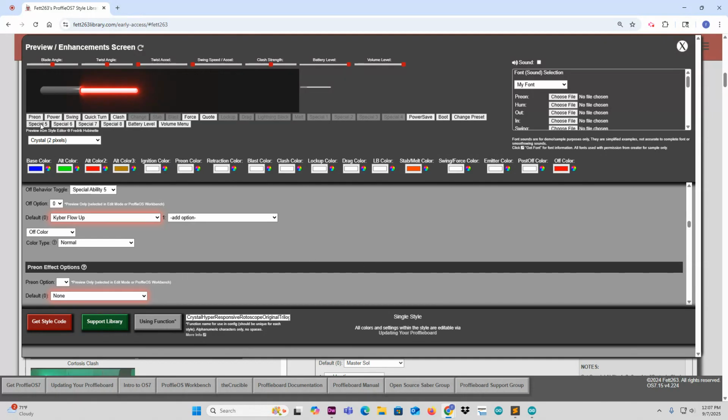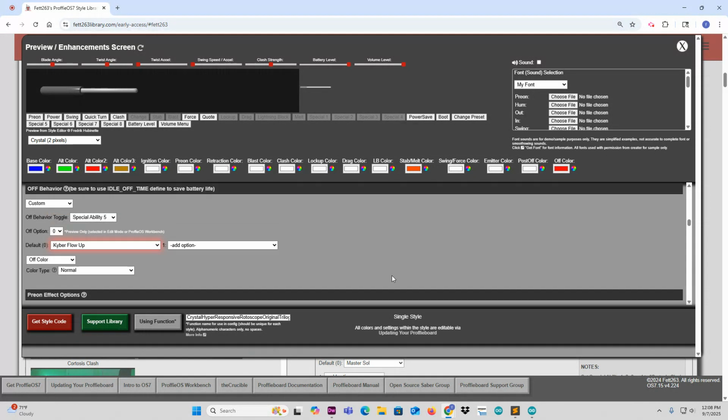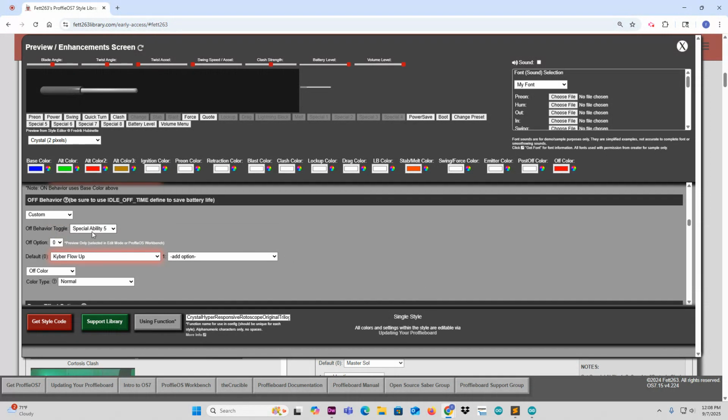And then if you toggle it off, the idle sound would toggle off, and then the visual effect will also toggle off at the same time. So you can coordinate. Just a note though, they are independent of each other. So you can set special abilities to run the visual effect on and off as a toggle without the idle off sound.